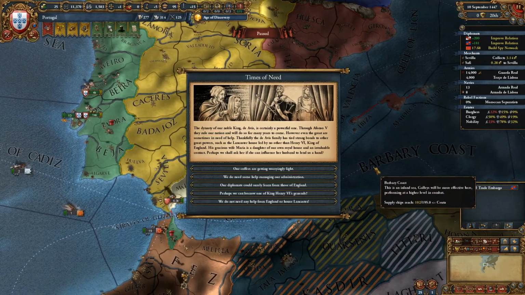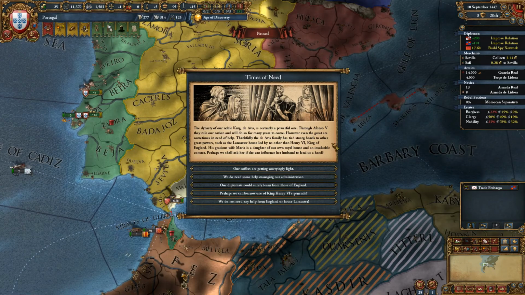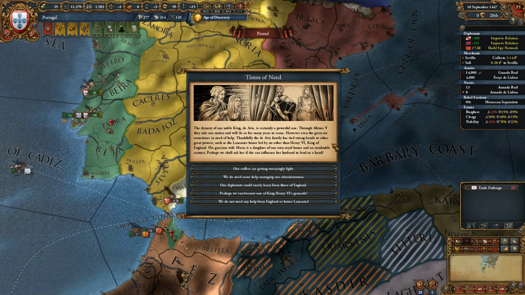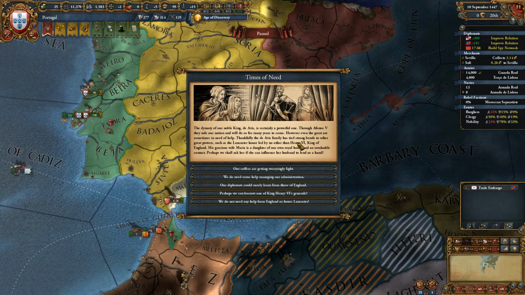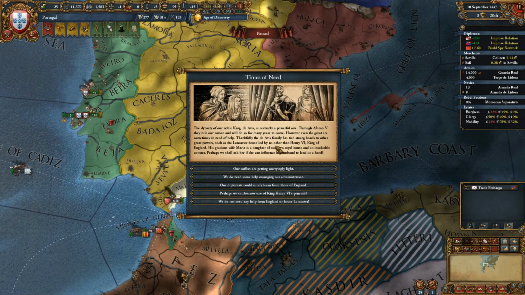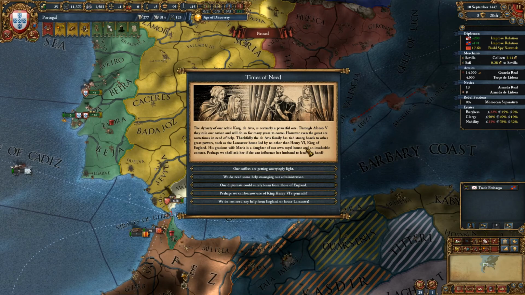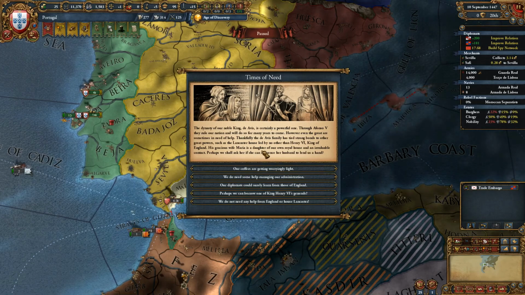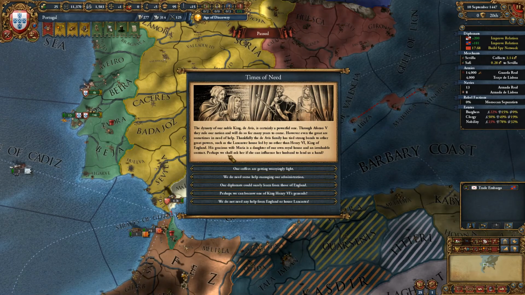Times of need. The dynasty of our noble king, De Avis, is certainly a powerful one. Through Afonso V, they rule our nation and will do so for many years to come. However, even the great are sometimes in need of help. Thankfully, the De Avis family has strong ties to other great powers, such as the Lancaster house, led by none other than Henry VI, King of England. His gracious wife Maria is a daughter of our own royal house and an invaluable contact.